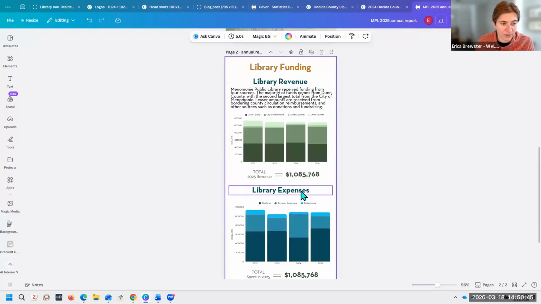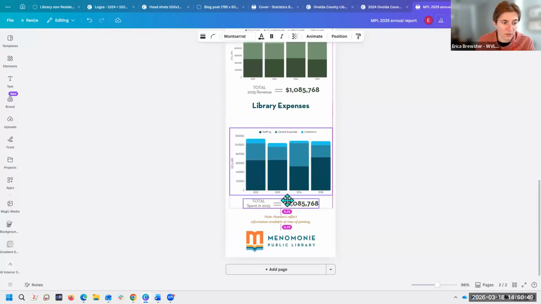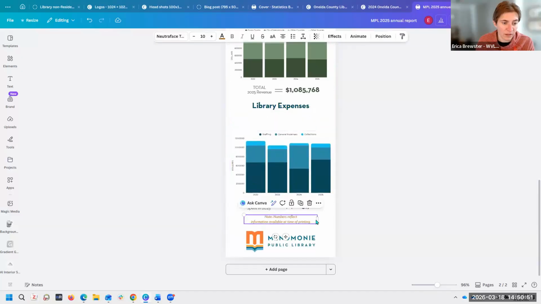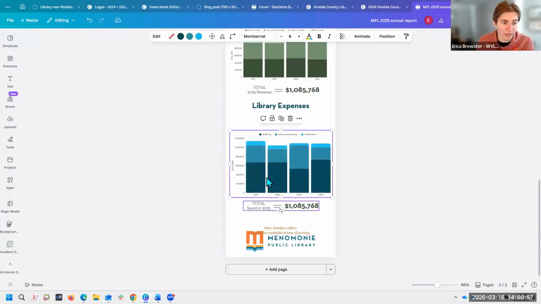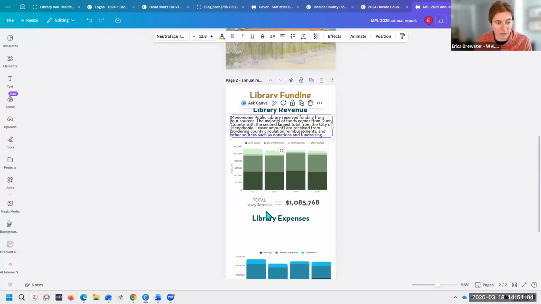And then this says library expenses. And again, I want to create space to add, and we're going to make this disclaimer move down a little bit. I want to be able to add text here. I want to be able to say about the same.